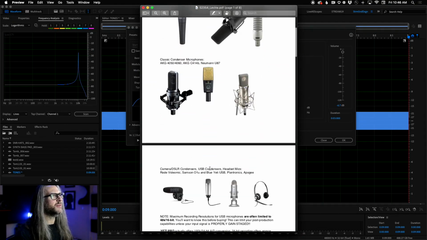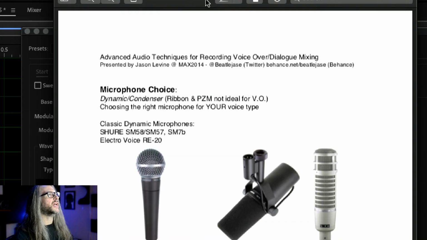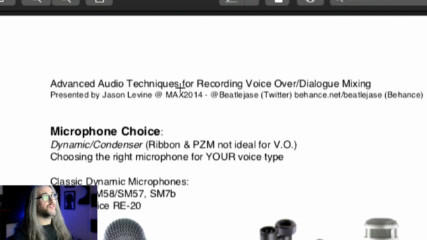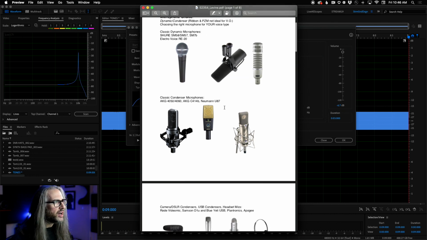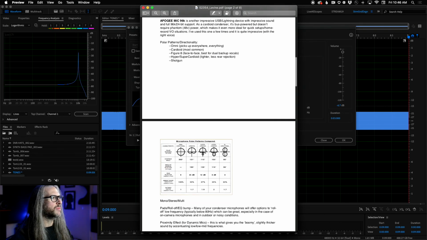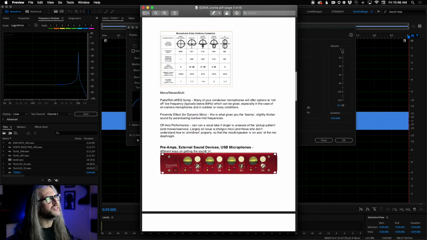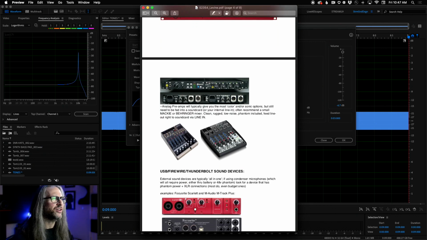By the way, this document, if anybody wants this, is something that I generated for Max. Look at this, this is Max 2014. I had done a session on advanced audio techniques, and so I covered everything from microphone choices. Now, most of these are still available. I know many of you out there are seeing this one. In fact, Howard uses this one right here, the SM7B, really common. RE20 is very popular, some USB and Rode mics and stuff like that. So this has all kinds of detail, polar patterns, and understanding all of these things. Again, all of this helps you to be better at understanding the concept of capturing audio.